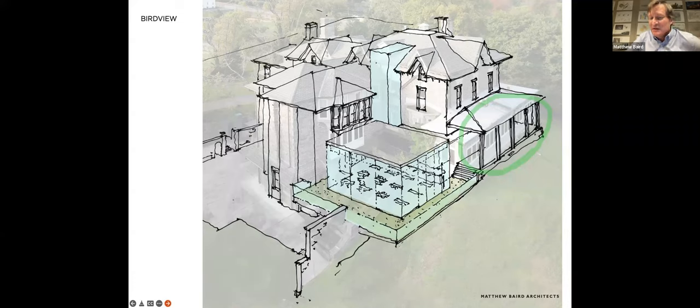One of the things that was done was the enclosure of this side porch and also another flanking side porch. And our current proposal is to open those back up and restore them to the historic porch that existed when the house was a house. And there'll be furniture there for taking in the landscape and occasional tables where you might have a picnic. So that's part of the preservation program.